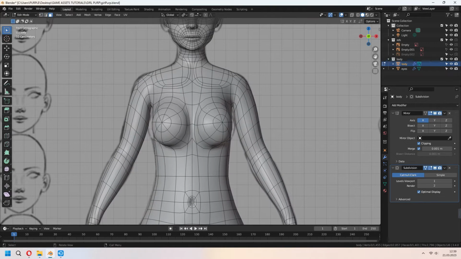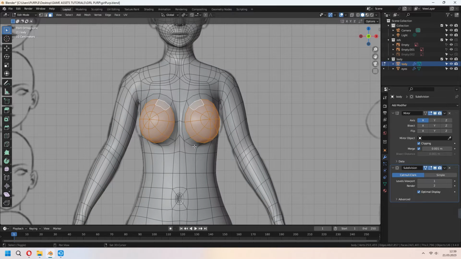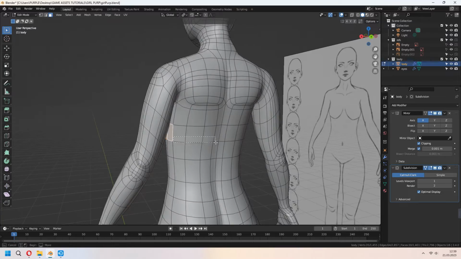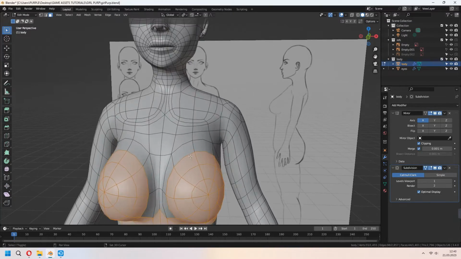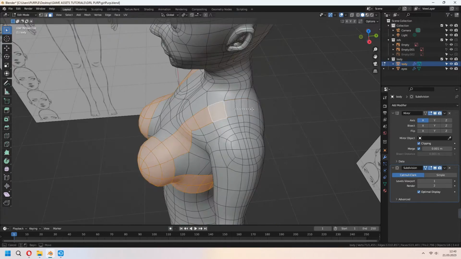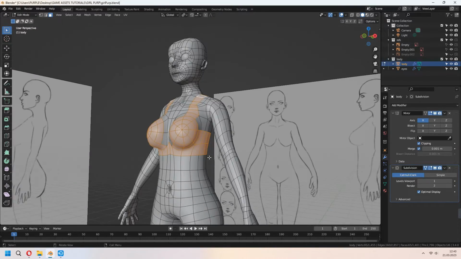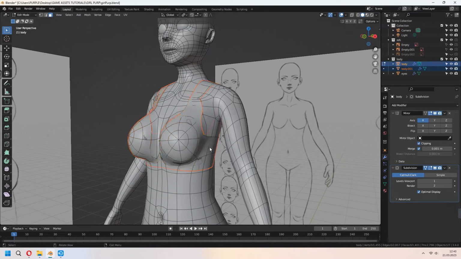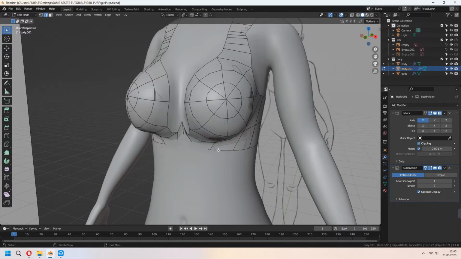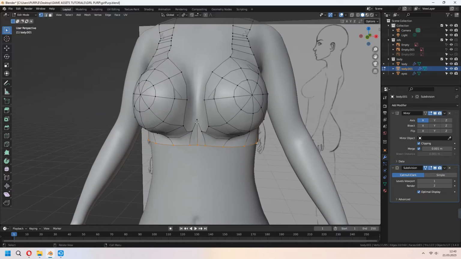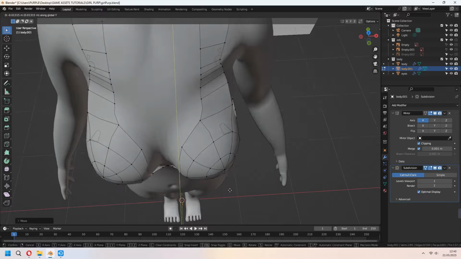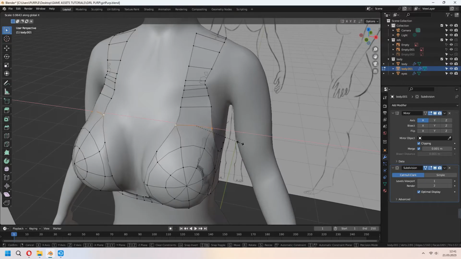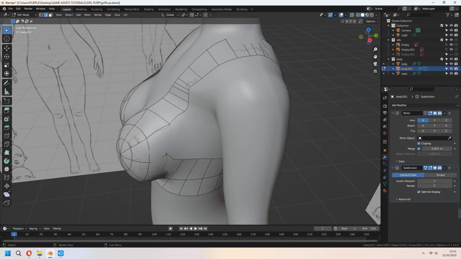Let's make clothes. We will make a bit of a bikini top. It will look like that, but Egypt style. Select some faces of your body. Shift E to duplicate, P for selection. You can scale your edges and play with your vertices for whichever look you want to give it. You can dissolve some edges or add others, however you want.